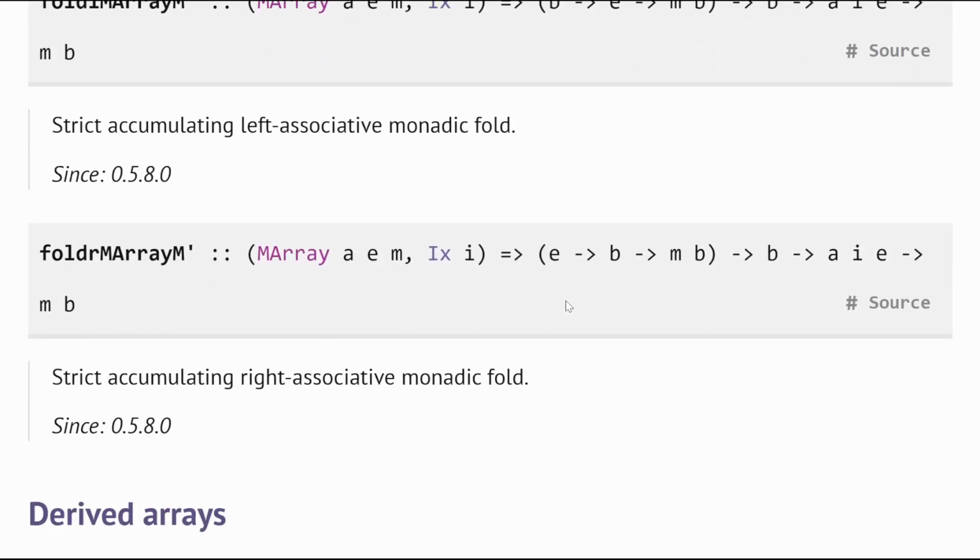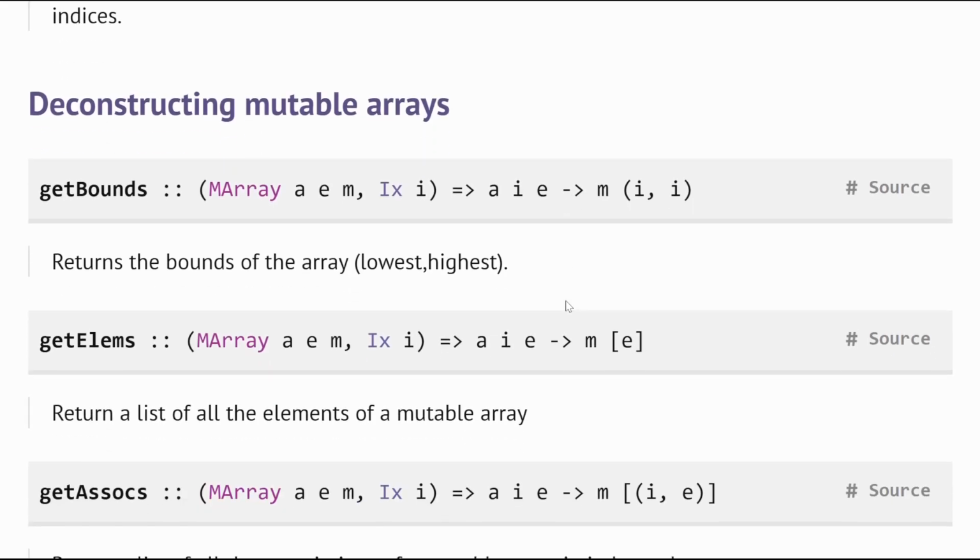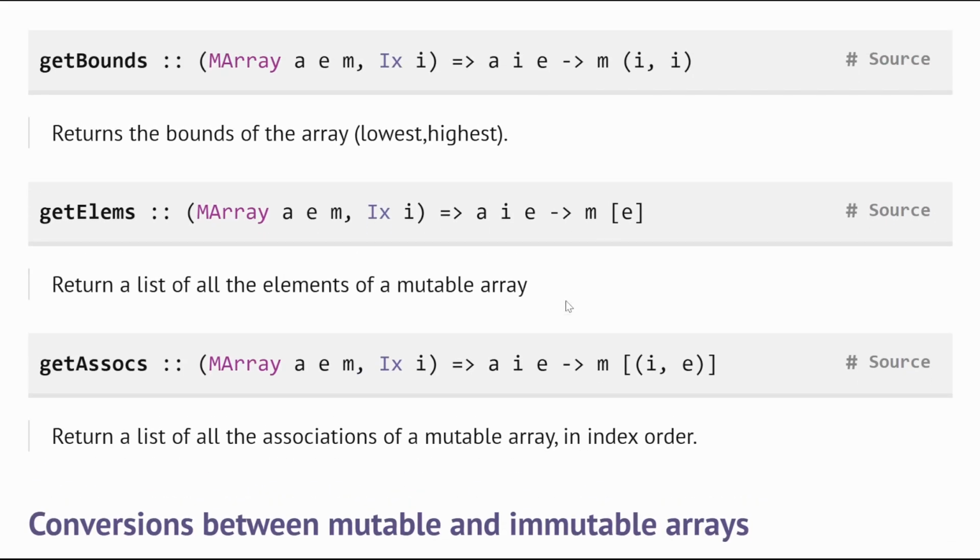I don't think I want folds over this. I don't need any maps. I do need get bounds, probably. Yeah, sure. Just so once I've built the array representing the disk, I can be told what cells in it are valid.